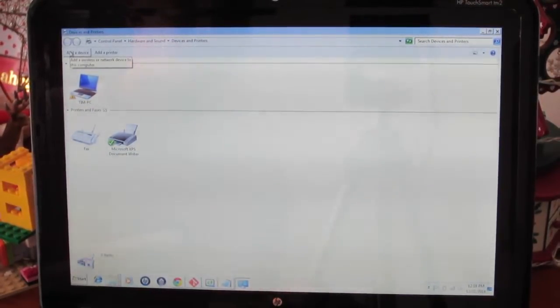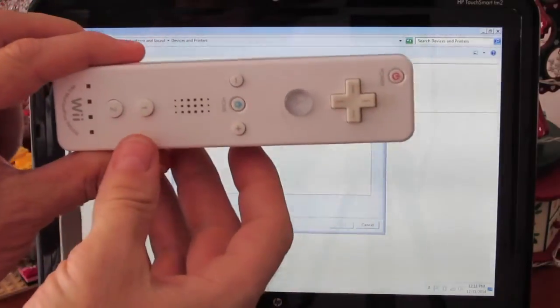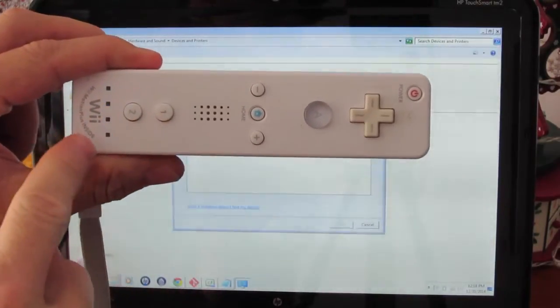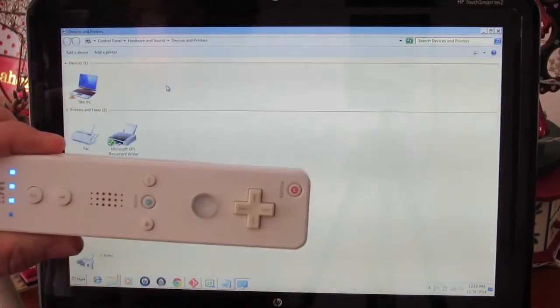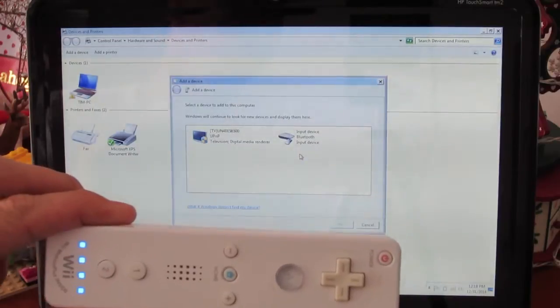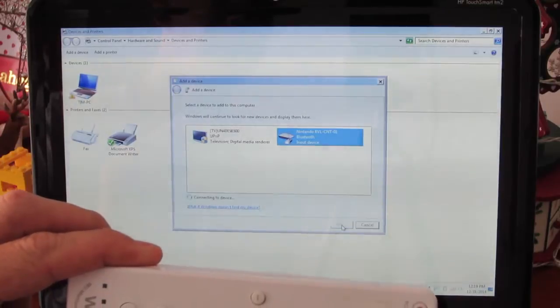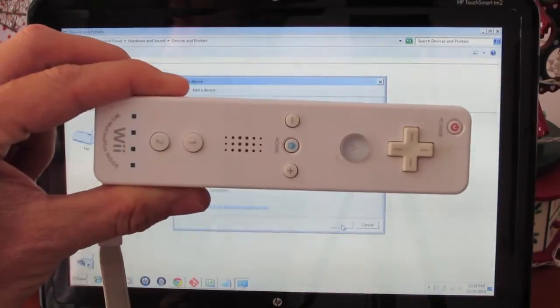Then what you need to do is click on Add a Device, and it'll open up this little window. It's not seeing your Wii controller, so what you need to do now is push these two buttons at the same time. Just need to press it once, and you'll see these blue things blinking. And you should see that your Wii controller has now appeared on the list here. In a second it'll say that it's a Nintendo game controller. There it goes. Click that, and next. Anytime this goes out, just push it again to make sure it's still pairable.